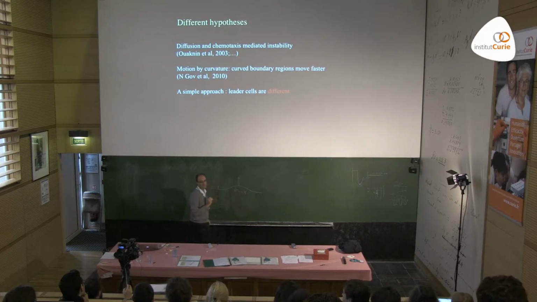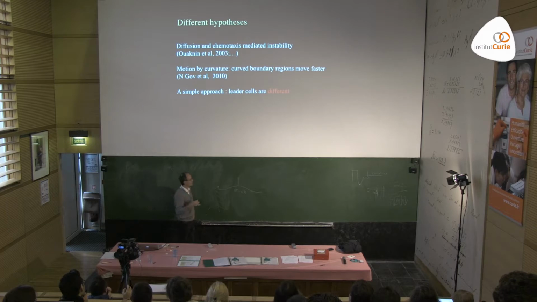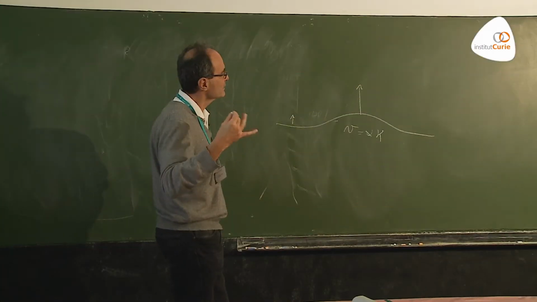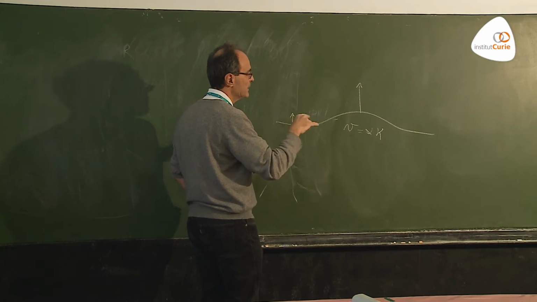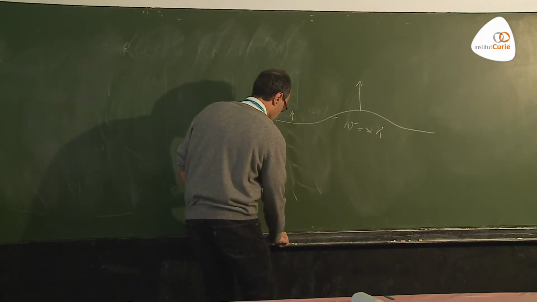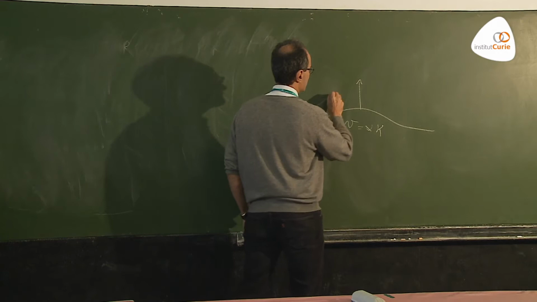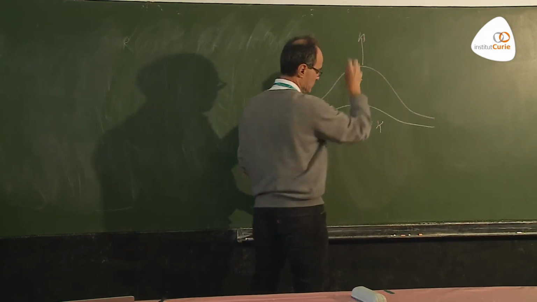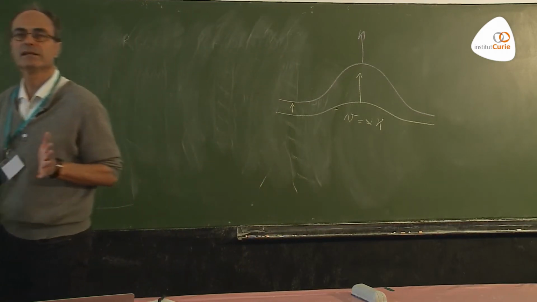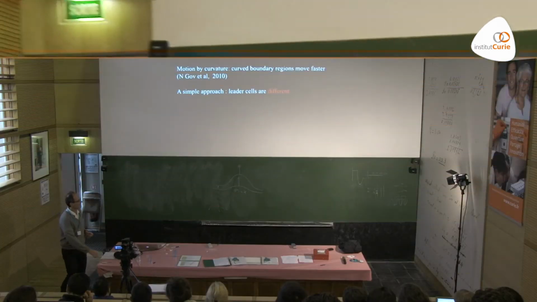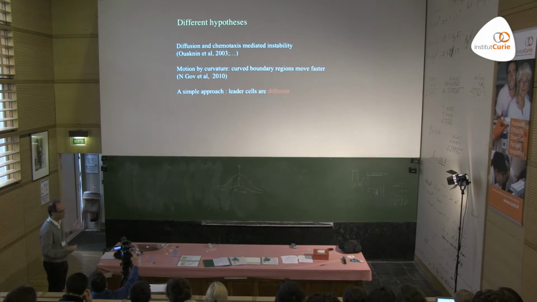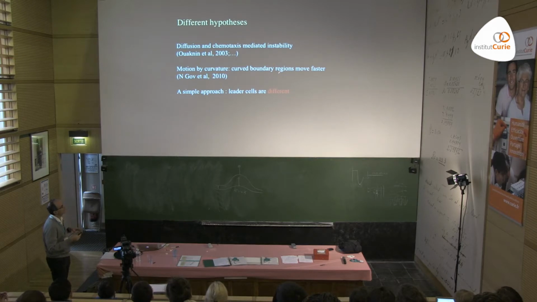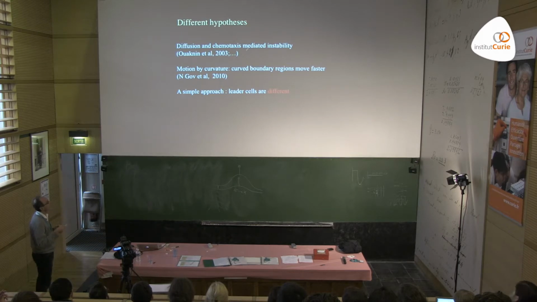This is an old model for crystal growth. Actually, it's called the geometric model for crystal growth. At a later time, what you would have is that this thing is like this, and this will go even faster than this one. So you see that you have an instability automatically if you say that the velocity is proportional to curvature. So that's one thing. But what is creating this leader cell at the initial stage is not very clear. There are different possibilities.